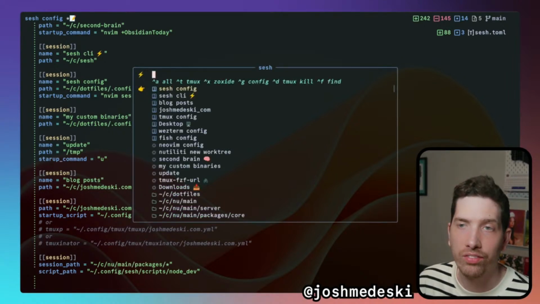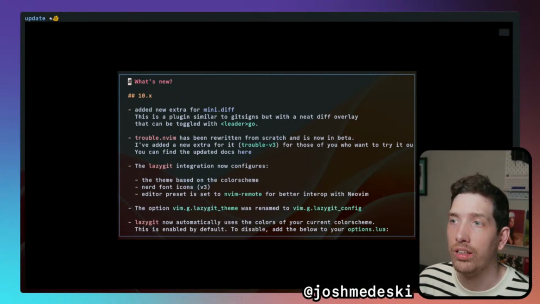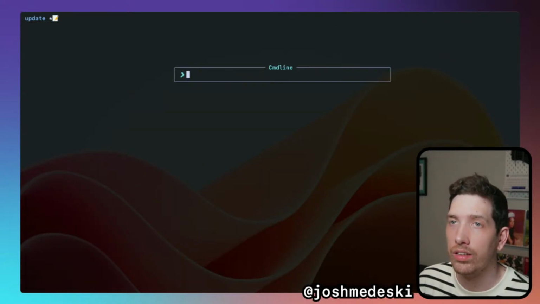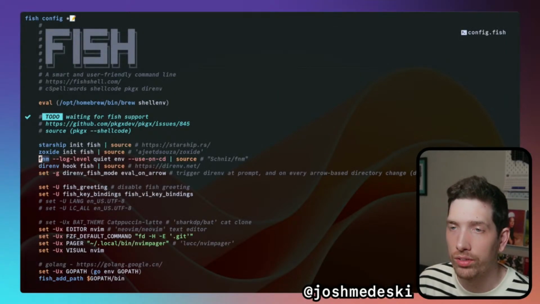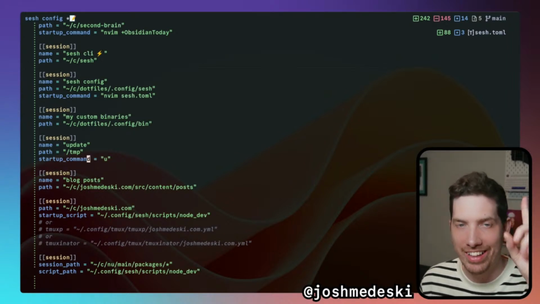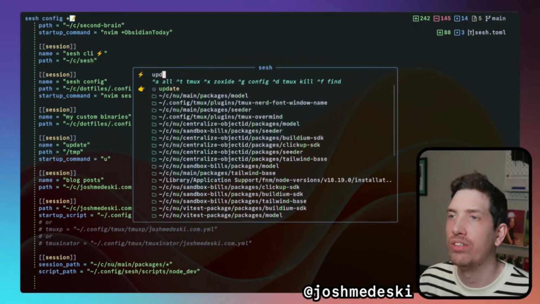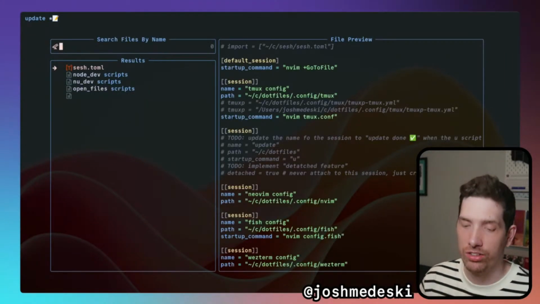So now if I do U update, did I run the wrong script? Startup command. I'm always missing that T. I have a light touch. Apparently that finger isn't wanting to press down. All right, so now if I do update, now it's supposed to just update.